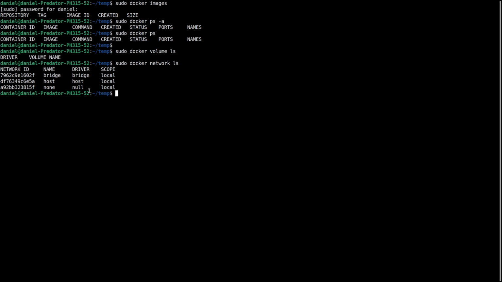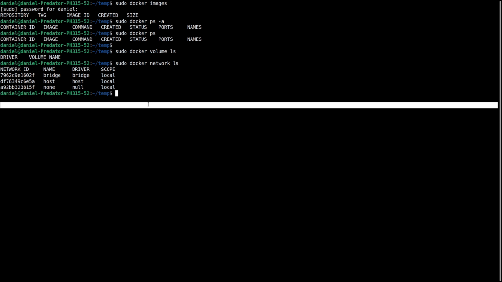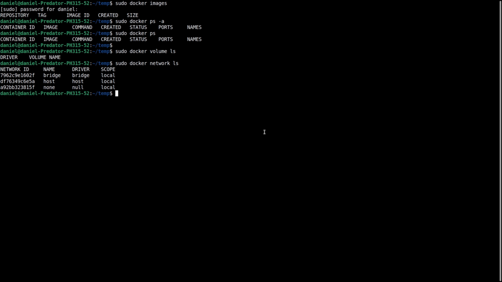So in this lecture we'll create other bridge networks or user-defined bridge networks along with some containers, and we'll make a combination of connections to the default bridge network and to the other bridge networks we're gonna create, so that we can see the differences mainly regarding the connections of those containers.